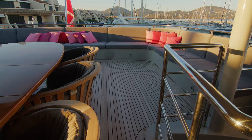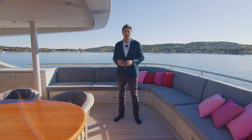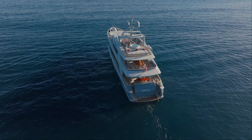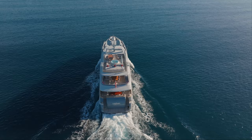Entertainment system. As I said before, we are the charter manager for this boat, and we had events with up to 120 guests on board for 43 meters. That's really impressive because of the volume. This boat is perfect for this kind of events, whether it's in Cannes or Monaco or anywhere you like.